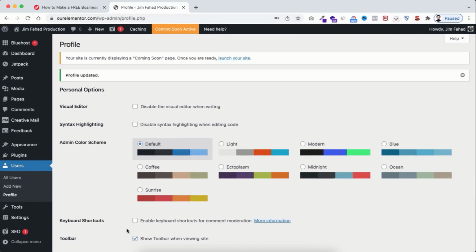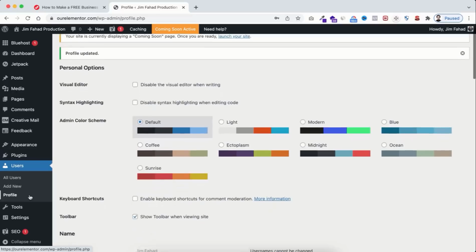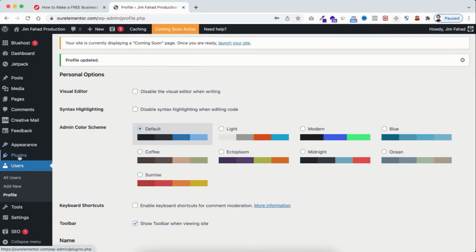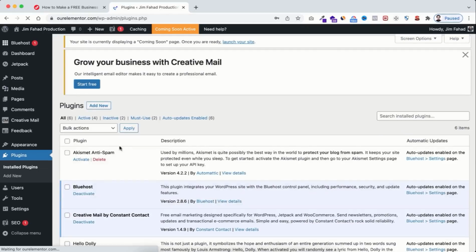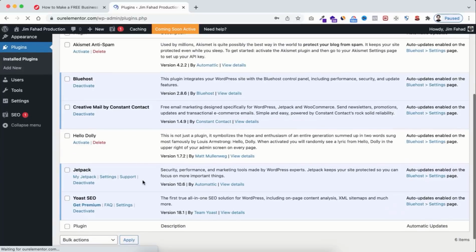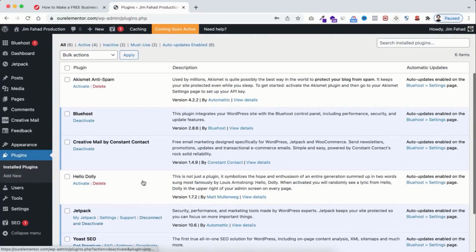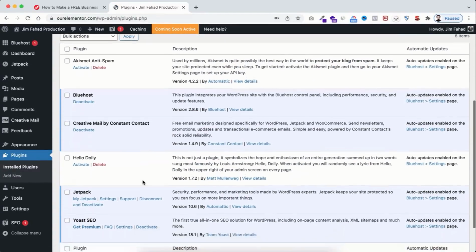Alright, like I said, I always love to work in a clean environment, so I wanna clean up my WordPress dashboard more. To do it, from left, let's go to plugins. Here is the plugins, hover over on that and click on installed plugins. Here we can see a lot of plugins. Those all came with the default WordPress installation, but I don't want them.